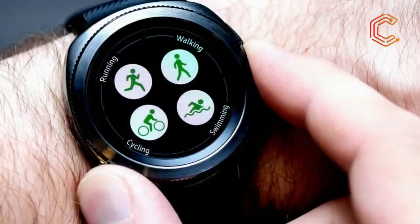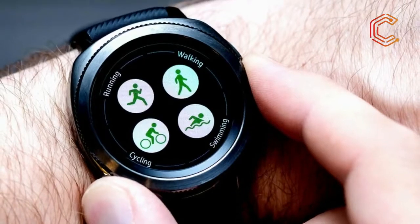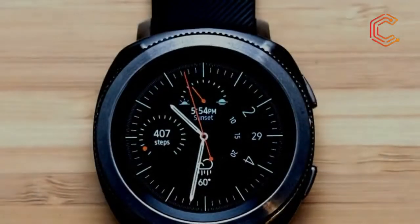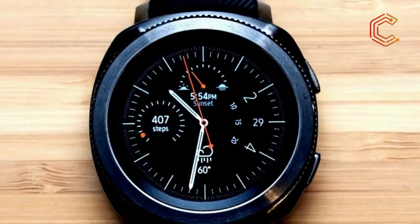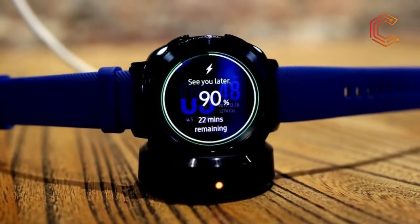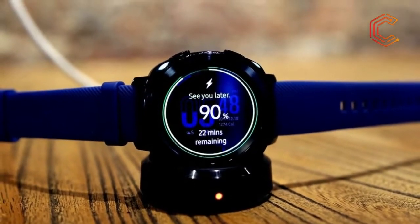It's also Samsung's first proper smartwatch that's rated as fully waterproof, to a depth of 50 m, so you can use it to track swims. At £300, the Gear Sport costs £50 less than the Gear S3, but it's also £100 more expensive than its full-featured fitness tracker sibling, the Gear Fit 2 Pro.